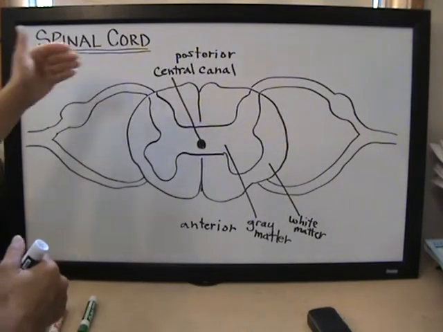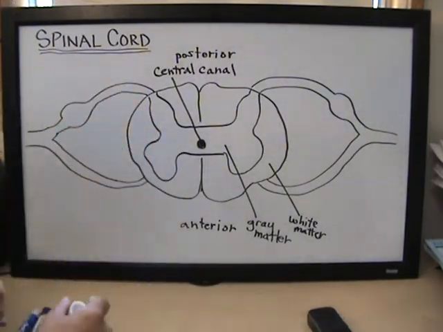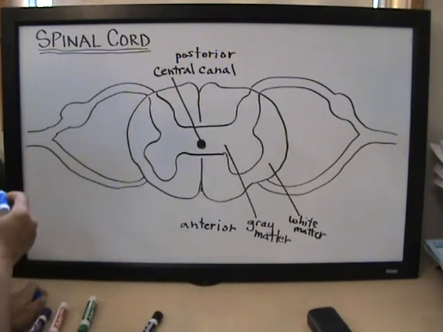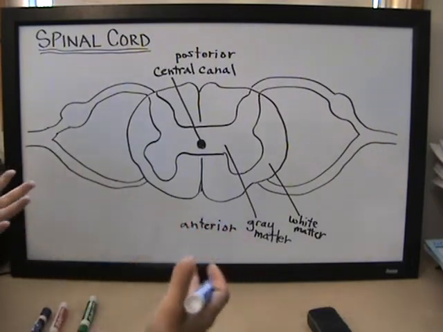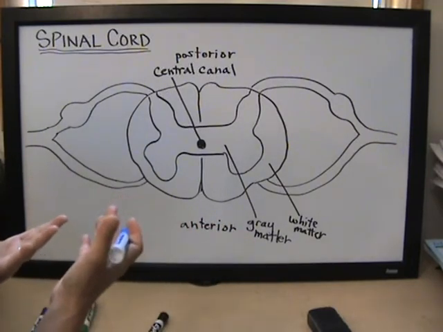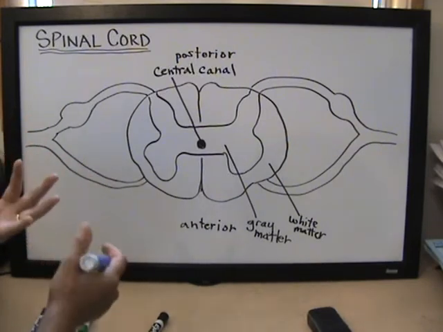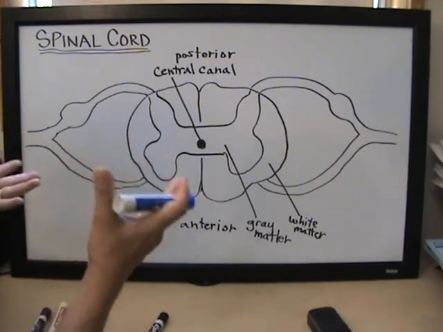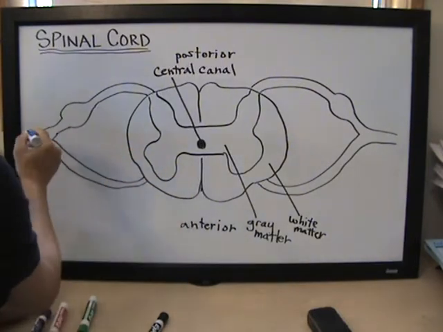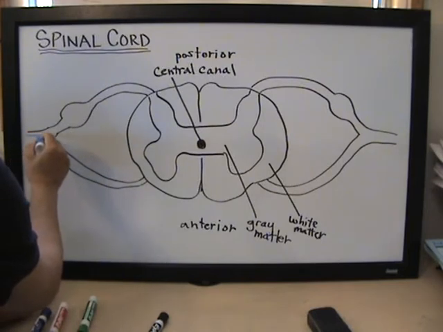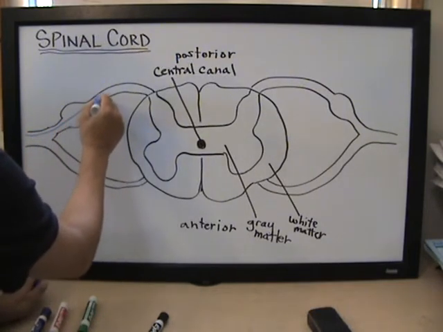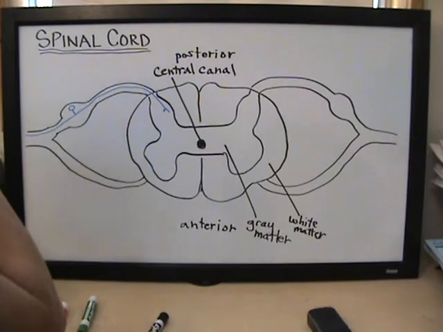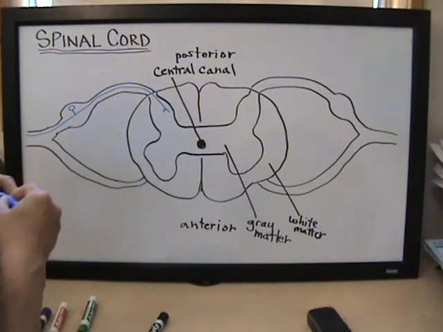All right, let's see how information comes into and passes through the spinal cord. Let's begin here with a sensory neuron. You have to pick up information from the environment through your sense organs: your eyes, your ears, your mouth, all over your body, your skin. Information comes into the spinal cord through what's called a sensory neuron, and this sensory neuron passes through this portion here.